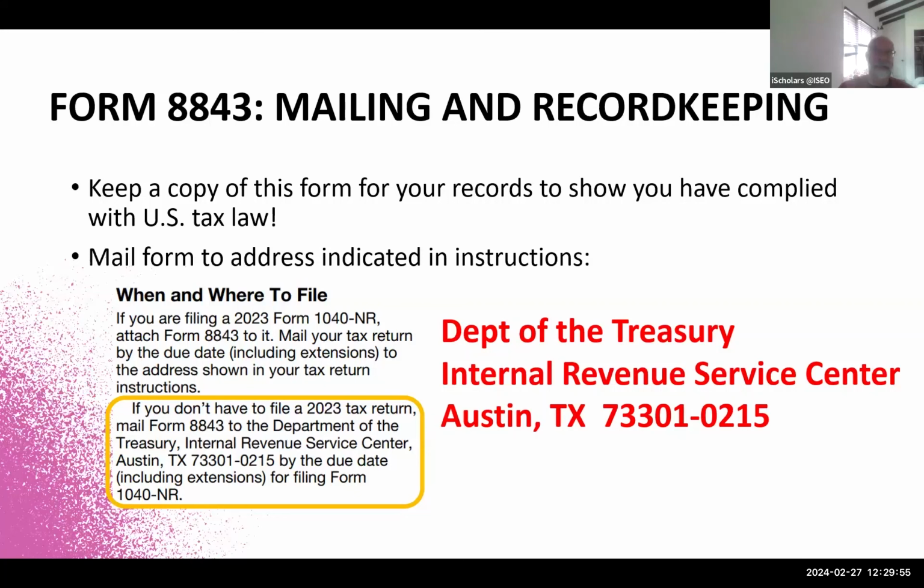What IRS does with the, I don't know how many hundreds of thousands of these forms they get. I can't imagine that they pay that much attention to them. But again, this is just one of your tax filing obligations as a J1 or F1 here in this country. So you meet your obligation by completing this and mailing it off and keeping a record of it. And this is the address for mailing the form to.